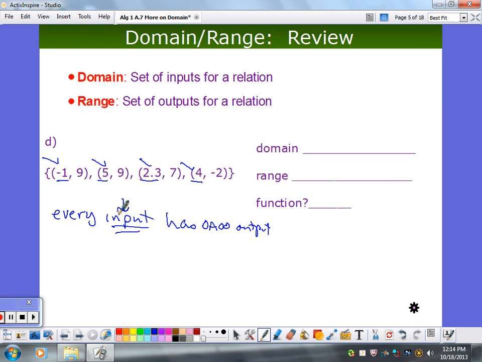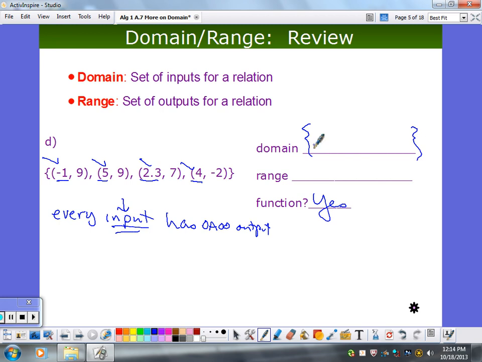That's okay to be a function. It means different things if you have something like this, but that's fine. For a function, we're good. So this is a yes. So be real careful about that, that you're only looking at the inputs. You're not worrying so much about the outputs. What's my domain? Make sure you got your curly brackets there.